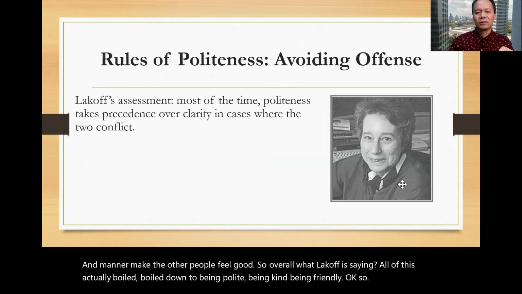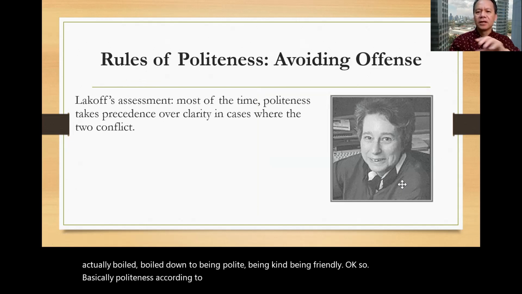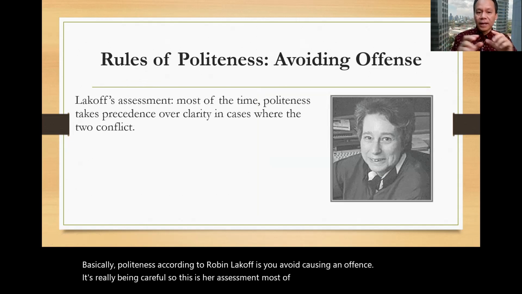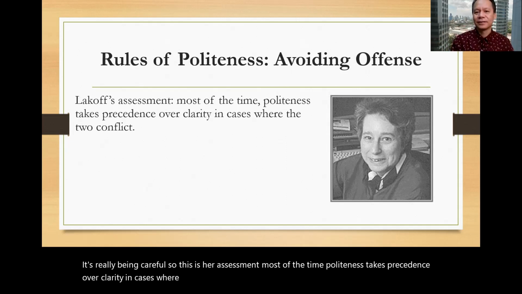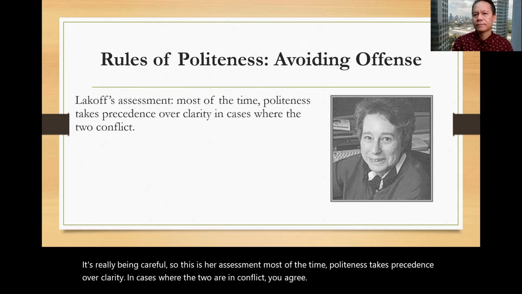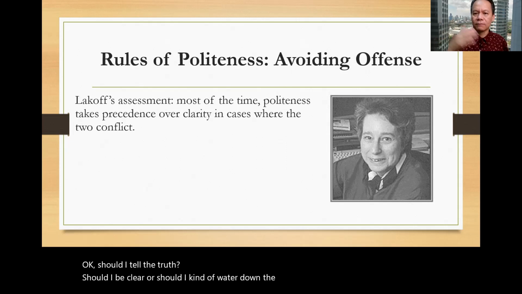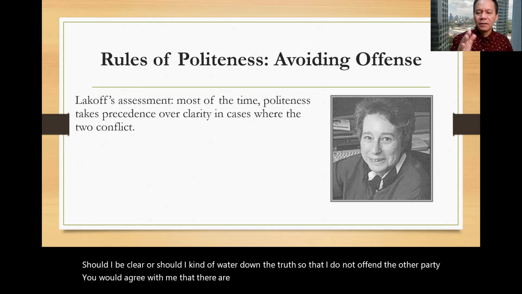Okay, so basically, politeness, according to Robin Lakoff, is you avoid causing an offense. It's really being careful. So this is her assessment. Most of the time, politeness takes precedence over clarity in cases where the 2 are in conflict. You agree? It's like, okay, should I tell the truth? Should I be clear? Or should I kind of water down the truth so that I do not offend the other party? You would agree with me that there are times we become vague, a little bit vague, right? Or in Filipino, we beat around the bush.